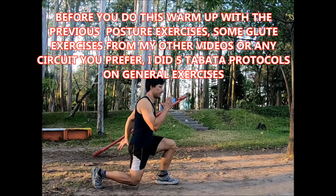By the way, not only can you do the ab workout that we did to activate your hips, you can also do the other one I mentioned, the hip movement exercises. I also have a great video on how to activate your glutes, because you're probably not active in your glutes and your hips, and how to prevent knee pain. So do that before you do this circuit, and that'll be a massive workout. Try to do it as consistently as possible. All these exercises, do them at least 3 times a week or do one each day so you can improve your posture and all your movement, and you will see the difference in injuries and in quality of sport.